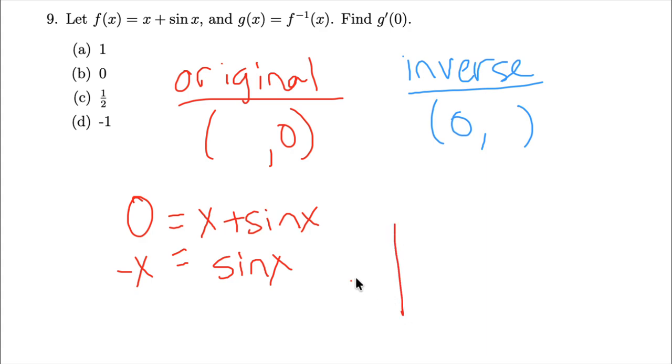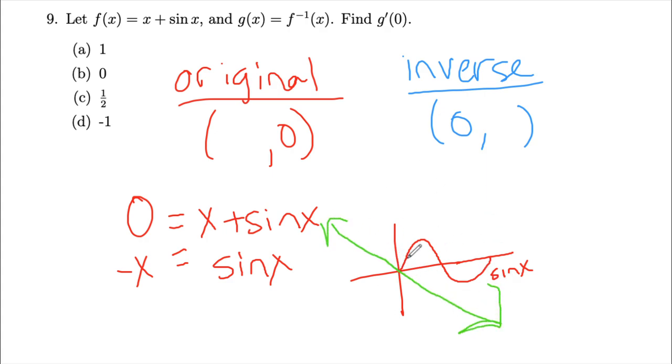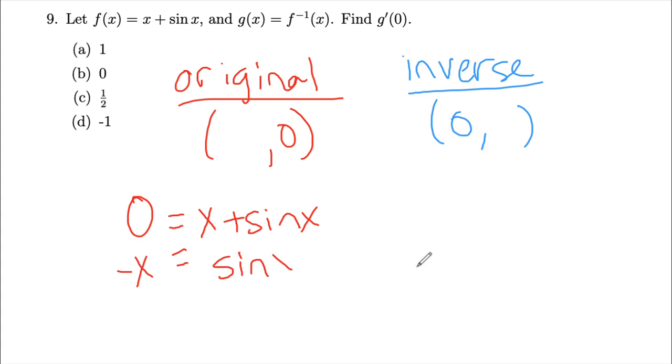Now, if I were to just graph these, I know that sine of x looks like this. So that is sine of x. And then I also know, I'll do this in green, that negative x would just look like a line like that. Of course, this isn't to scale, but this is a pretty good idea. So immediately the test point that I'm thinking of is right here, which is 0, 0, because that's the only place they're going to intersect. So let's go ahead and just verify that by just testing 0 there.